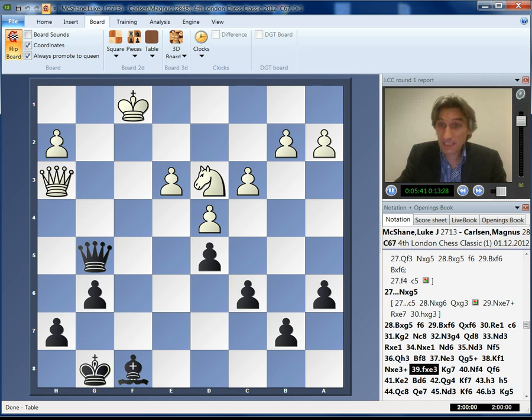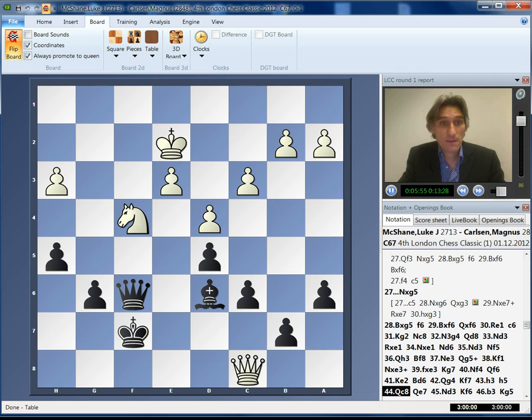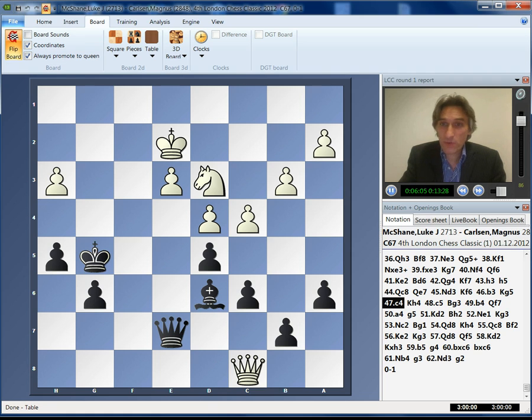There's already a little something for black, but it should be tenable for white. But slowly, I'm just going to reach the critical position, Magnus started to make progress. He started advancing his majority. Maybe this position isn't too serious, but as soon as Carlsen played king f6, you realise the writing was on the wall. At this point, Magnus said that he felt very confident indeed.